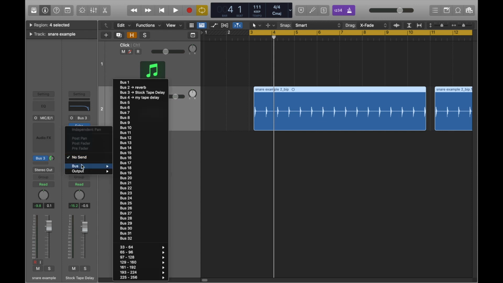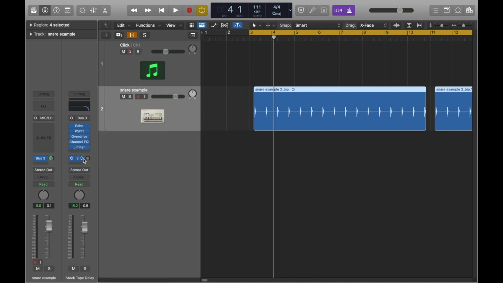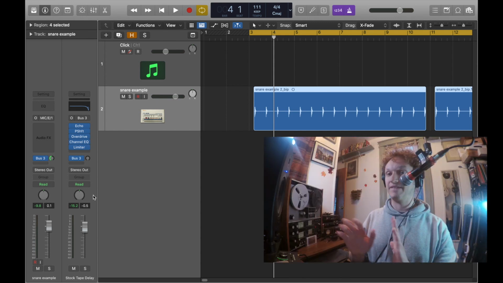I'm going to do an aux send back into itself. So I sent it back into itself, and now this is your feedback. Both in real life and in the digital world, the reason I put a limiter at the end of this chain is because when you start feeding back into a tape, it gets wild.